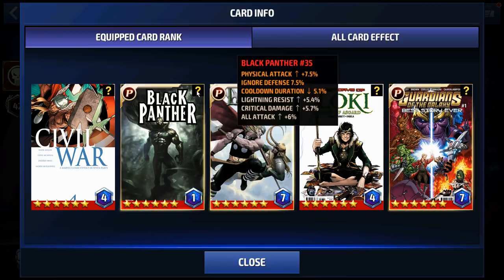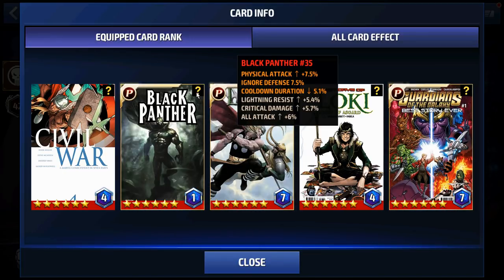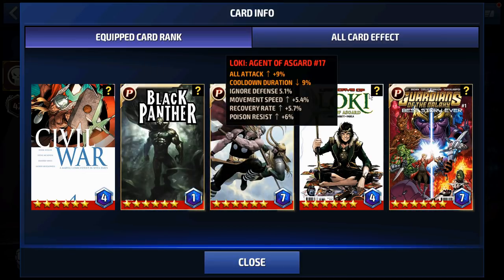So let's check those other cards. These cards need a better level, man. When you get a few mythical cards in the bank, you can start rerolling this card till you get at least grade 3 with all attack on it. Then we have this card. This card is, it's okay. This card needs to be rerolled.